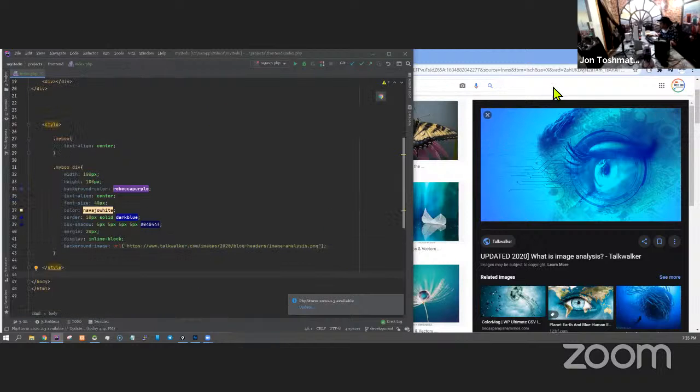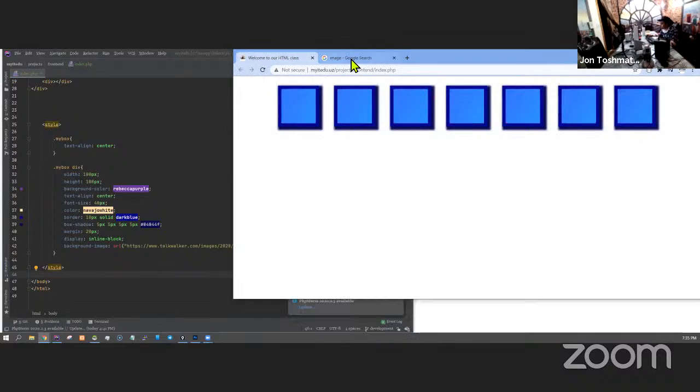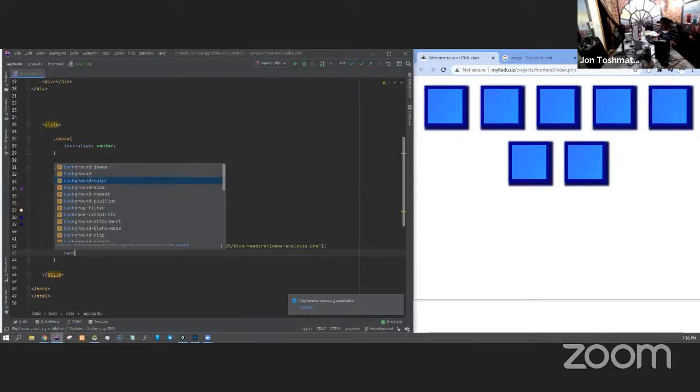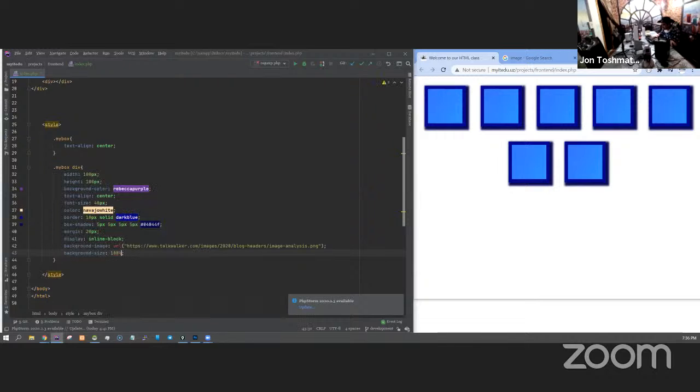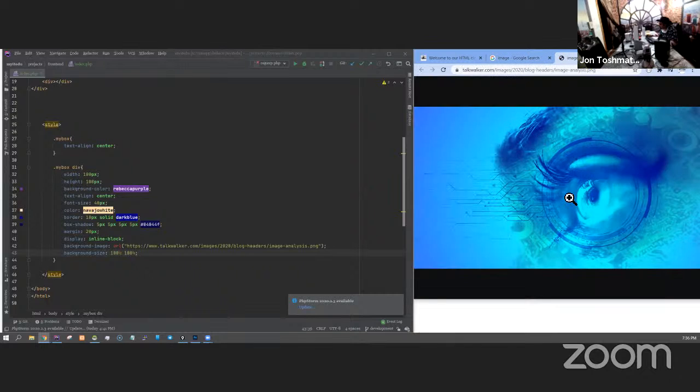Now, since our boxes are small, the image is going to go like this, because look at how big the image is, right? And our box is small. Now, what I'm going to do is I want that particular image to fit exactly in my box. How do I do that? I will come back here, background size. I want to put 100 pixels this way, 100 pixels to the left, right? So I'm going to come back and boom, it fits exactly. Okay, so now let's see. I want to come back and open it up, and this is how big it is.